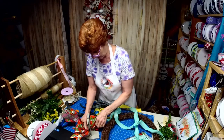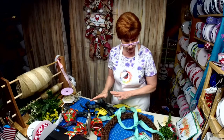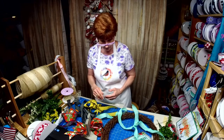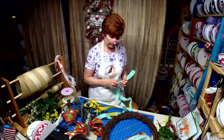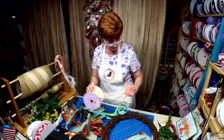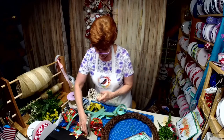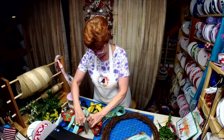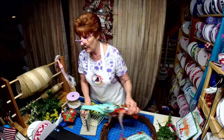All right, let's put this back in here. I just think this bow was too big for the smaller one. So that's why I decided to go down. But I'm trying to figure out if I want to use a bigger one. Wait a minute. I think I'm going to use some of this. Let me see what that'll look like in the back. Looks different. All right, I'm going to use some of this.